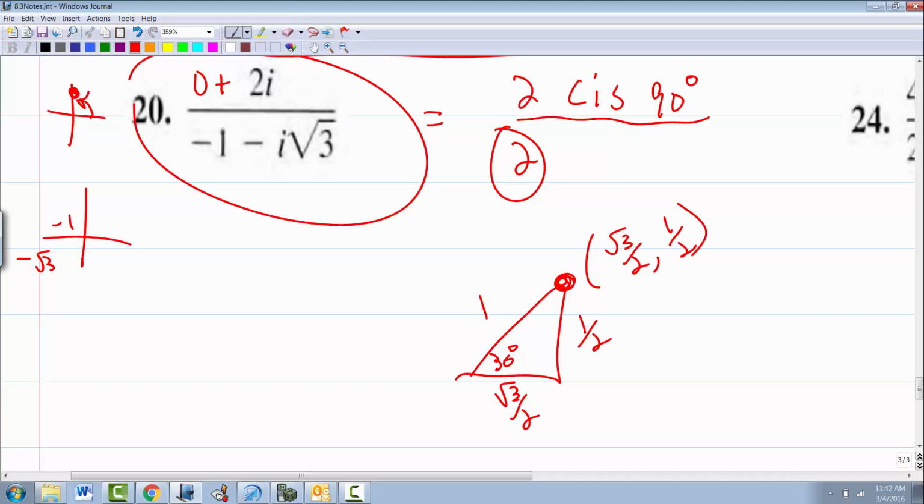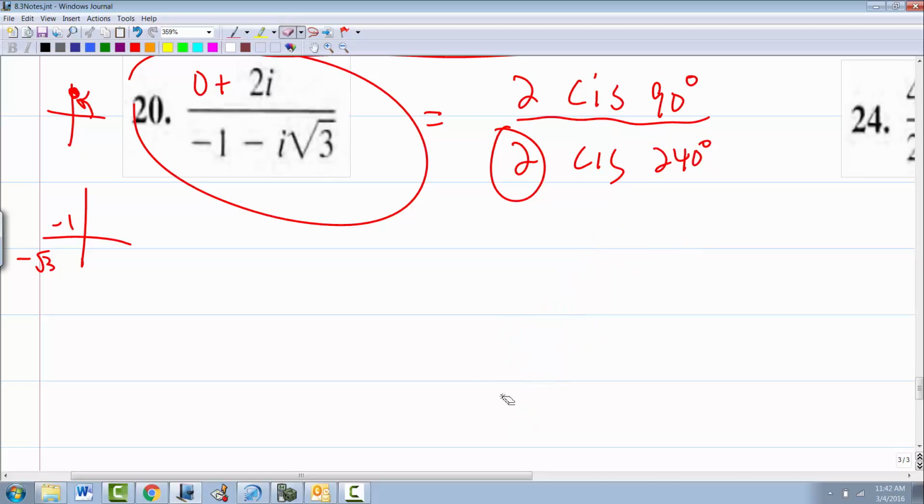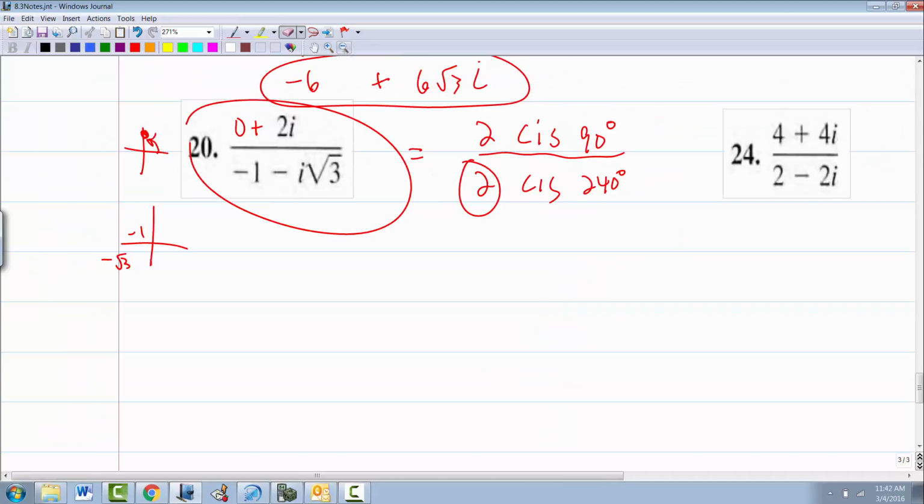All right, so I'm worried about you guys getting the proper r values from those. Be careful. All right, but what's the angle measure? Sis says what? 240. So all kidding aside that this is easy, it is, but there are chances and opportunities for mistakes. What's 2 divided by 2? 1. Sis what?